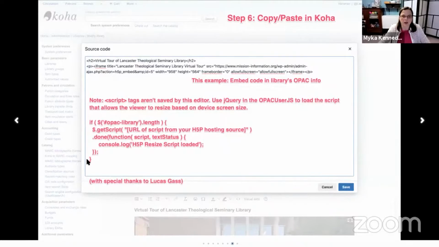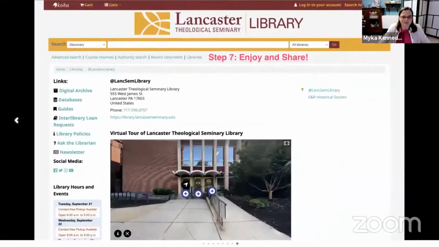So here's that jQuery that you would need to add. And I need to thank Lucas Gass at Bywater Solutions for pointing me in that direction. I knew it existed, but I needed somebody to tell me exactly what the jQuery was. And then once you get that in your Koha, you can save it and load it and tell your patrons about it.